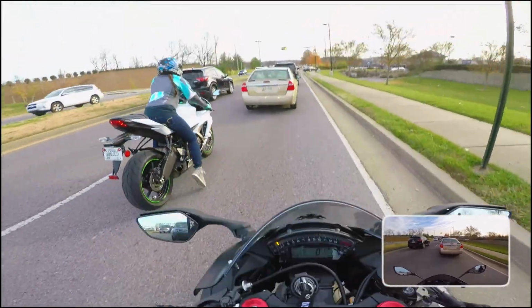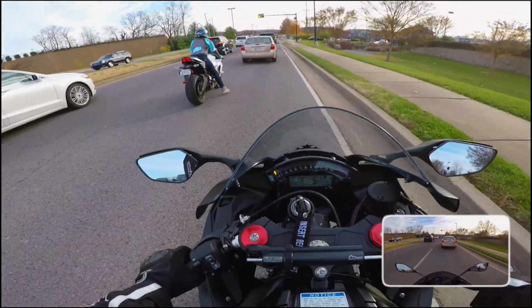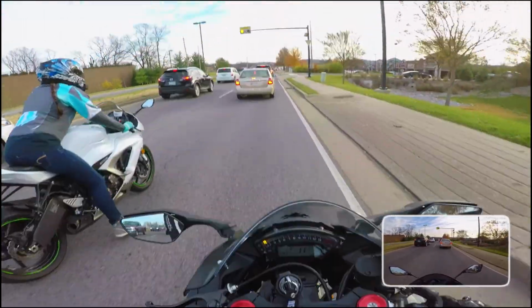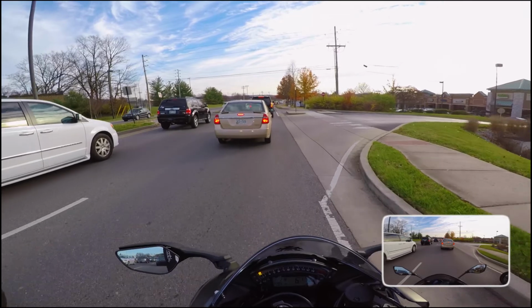Another thing that I learned after the first day of riding this bike is that the clutch is very tight, and if you just roll with the clutch out, like I'm doing 11 miles an hour right now. Yep, makes my hands hurt.